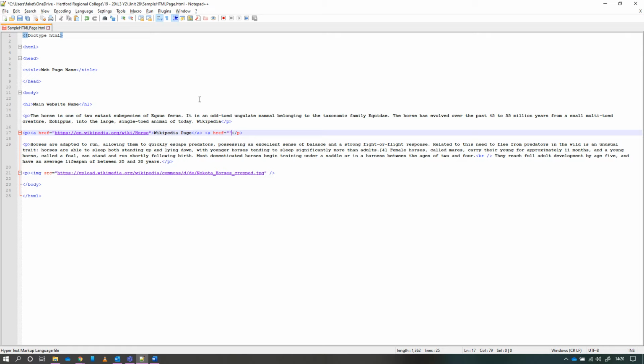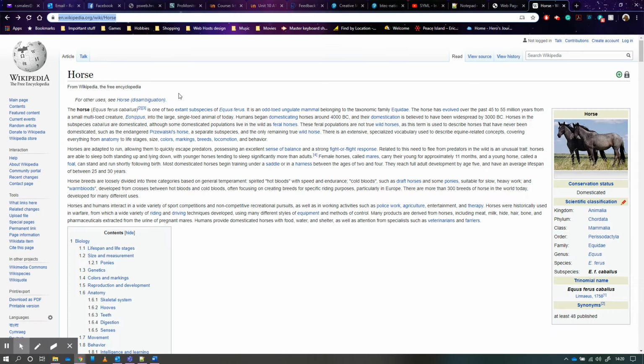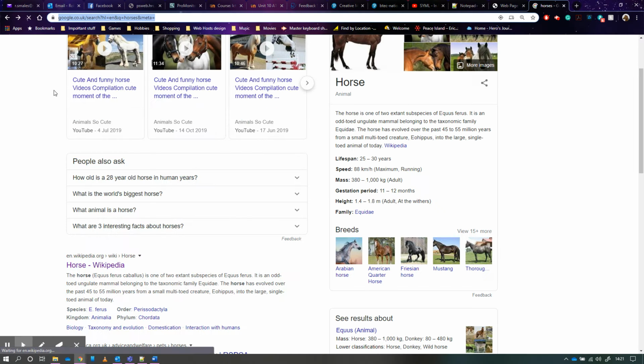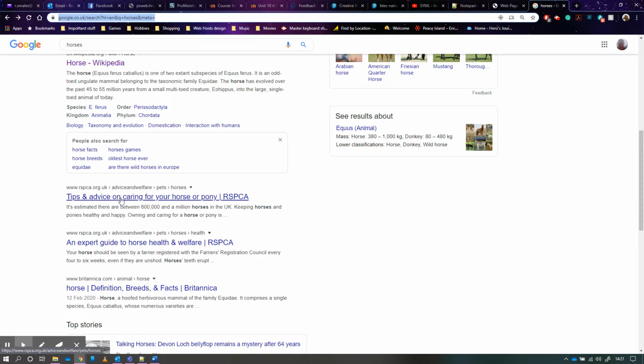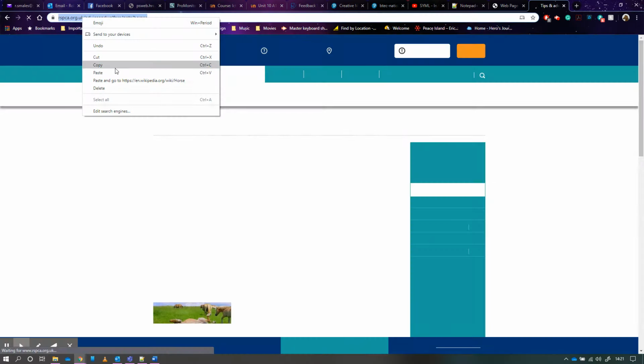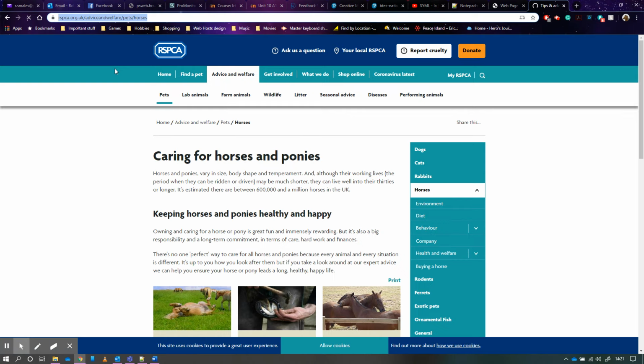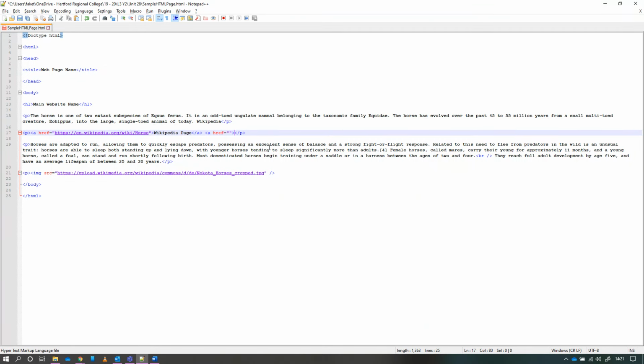There's that bit. And let's just go and find something that's not Wikipedia. There we go, RSPCA, why not? So let's copy that link and stick it between the speech marks.